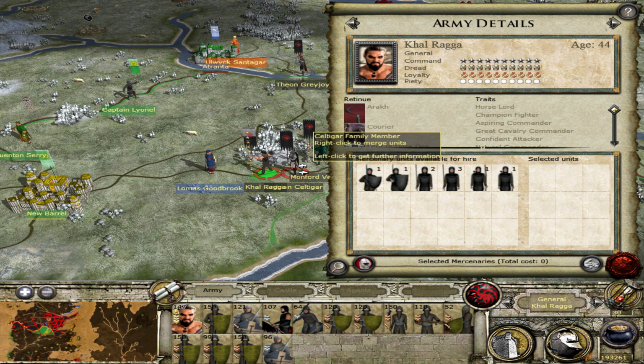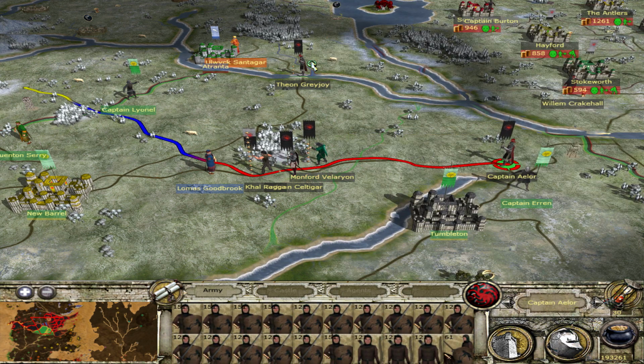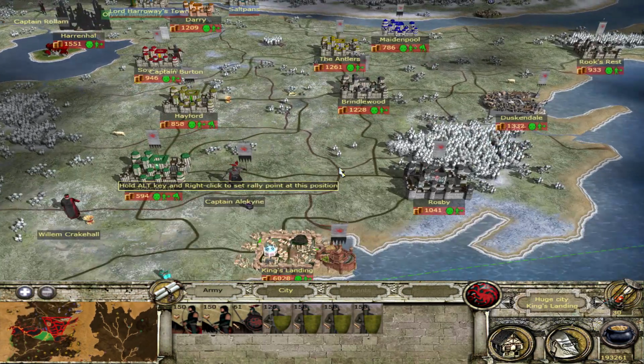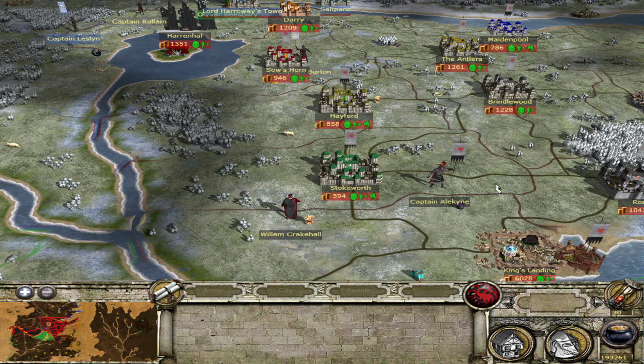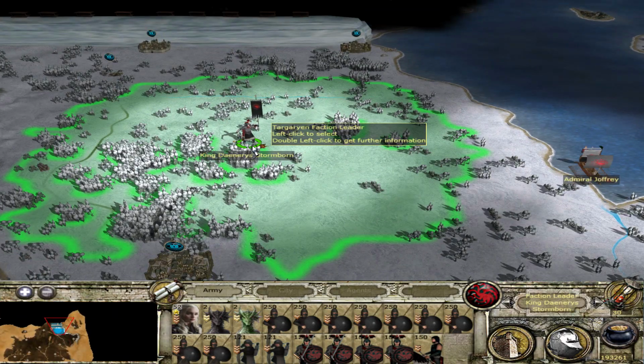And we've got Khal Raga, Celtigar, and Montford Valerian, along with a full stack of soldiers from House Darry, Theon Greyjoy. So we've conquered the Crown Lands, Harrenhal, Darry, and we're in full swing. We're still only at war with House Greyjoy, the Lannisters, and the Undead.